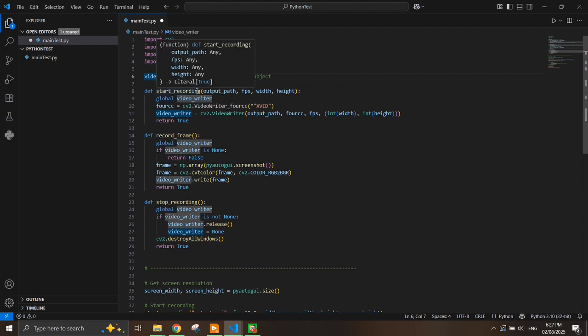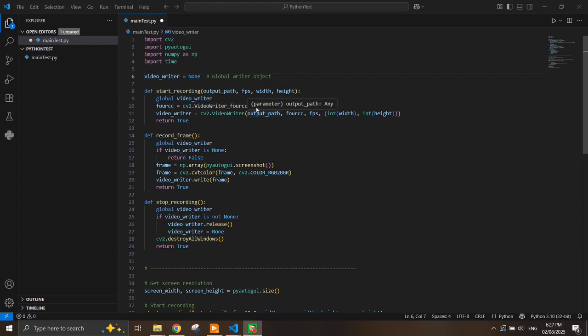You can see that I have the start recording function, and in it I require an output path where the video will be saved, the FPS, frames per second, and the size of the screen that is being recorded. Not only that, I also need to set the format of the video, and here I set it as XVID, which is the AVI format.